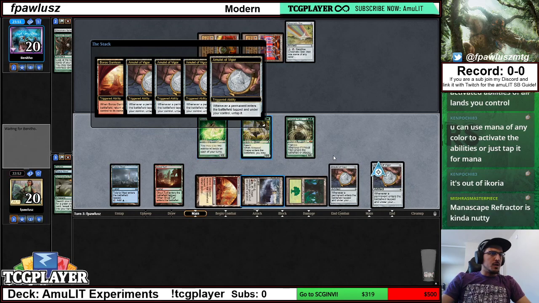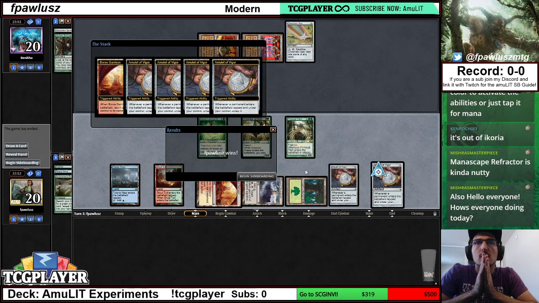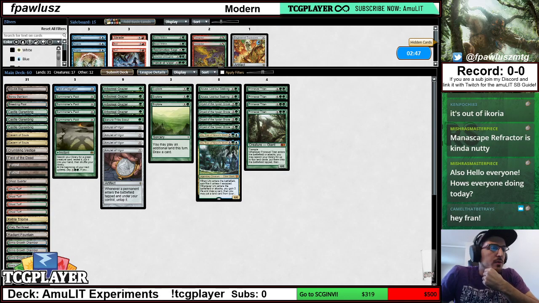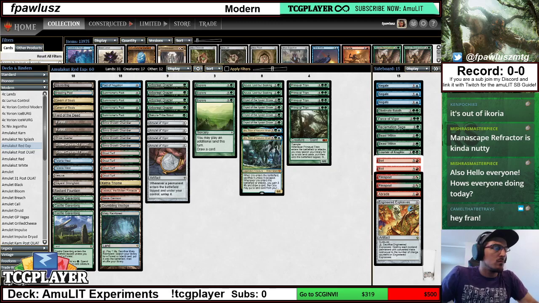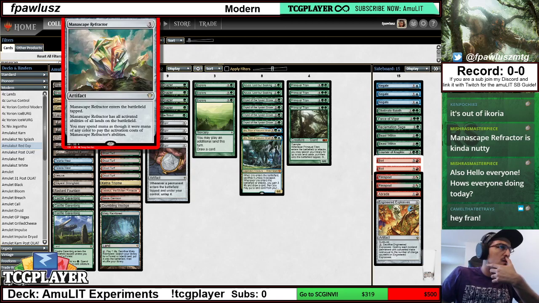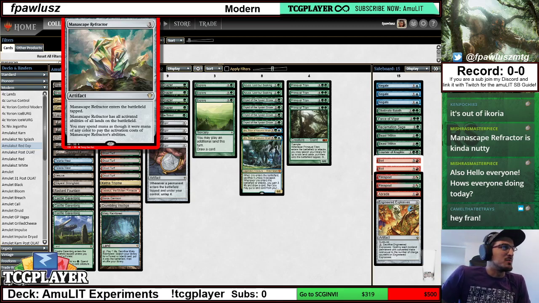I'm trying to play around not getting Karn Minas out of the game here. One just conceals. Hey, Mirror's Masterpiece, welcome. Manascape Refractor. Seems like something that we are not interested in playing, but that's such a complex card, it's pretty funny.